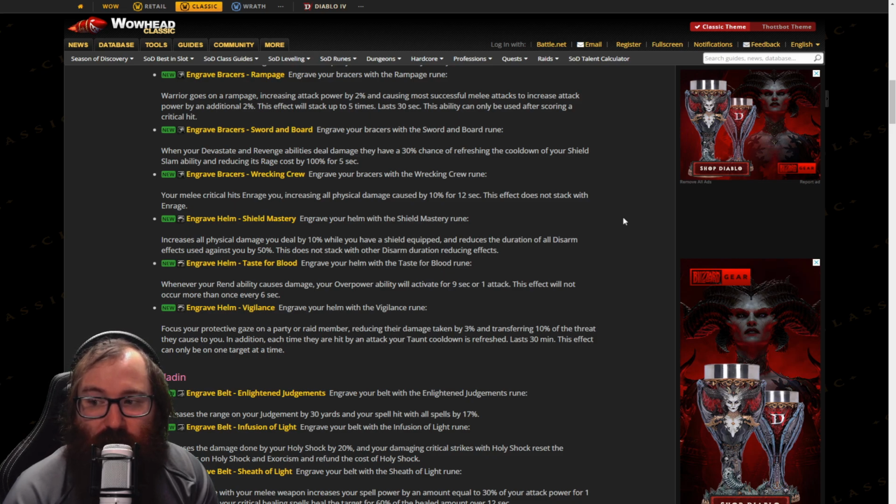It'll be weird for DPS. It's when you critical hit. I misspoke there. Increasing your physical damage caused by 10% for 12 seconds. This effect does not stack with Enrage. So I'm not really sure what it means by does not stack with Enrage.